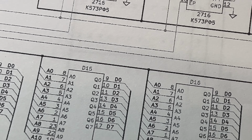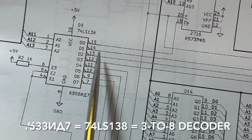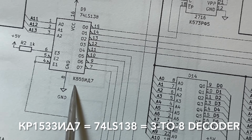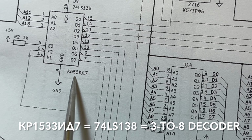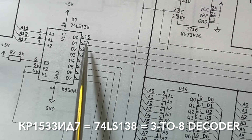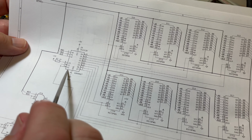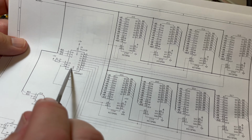So 74LS138 or the Soviet K555 ID7. So it's chip D9. So that is another possibility as well. Also, if this demuxing isn't working properly, then that could also be a problem.